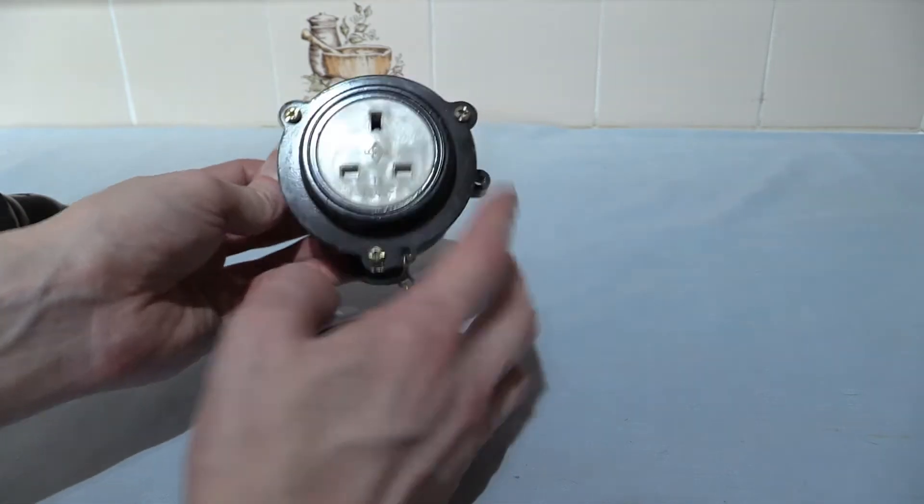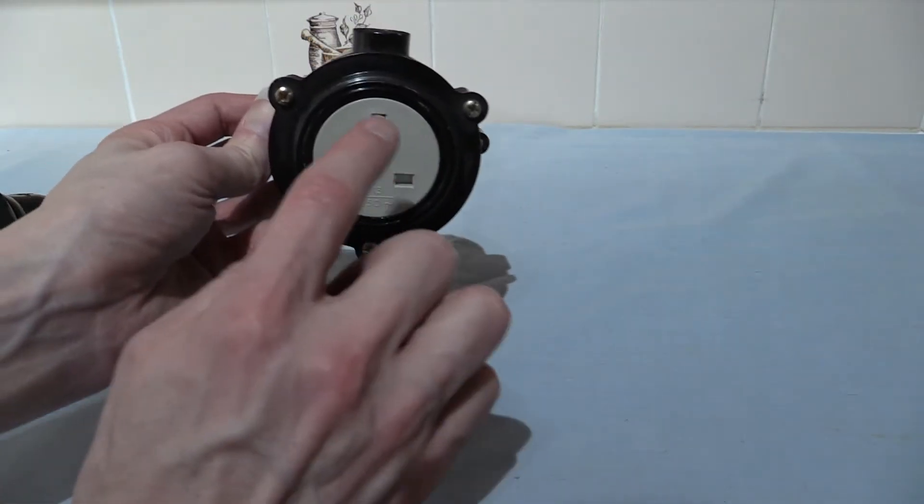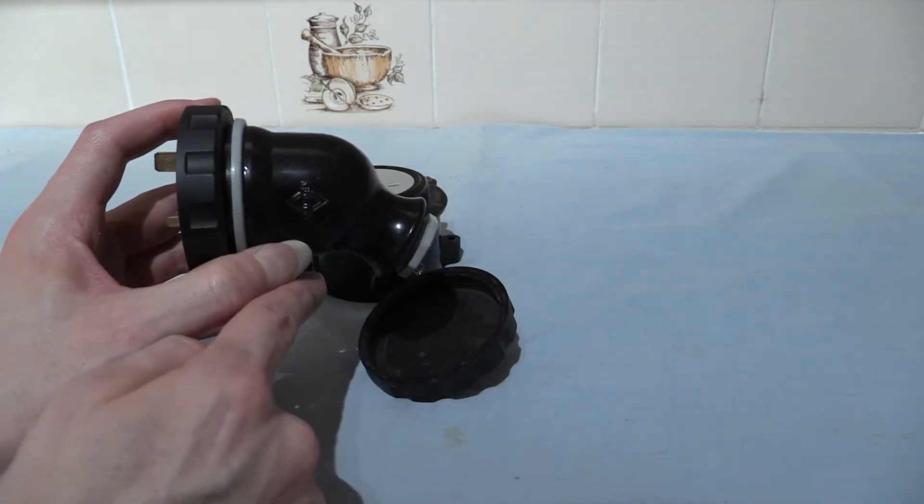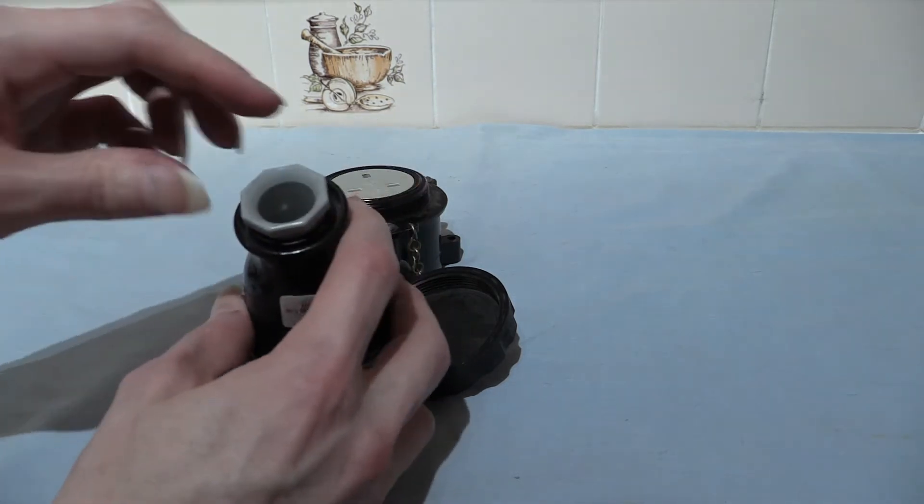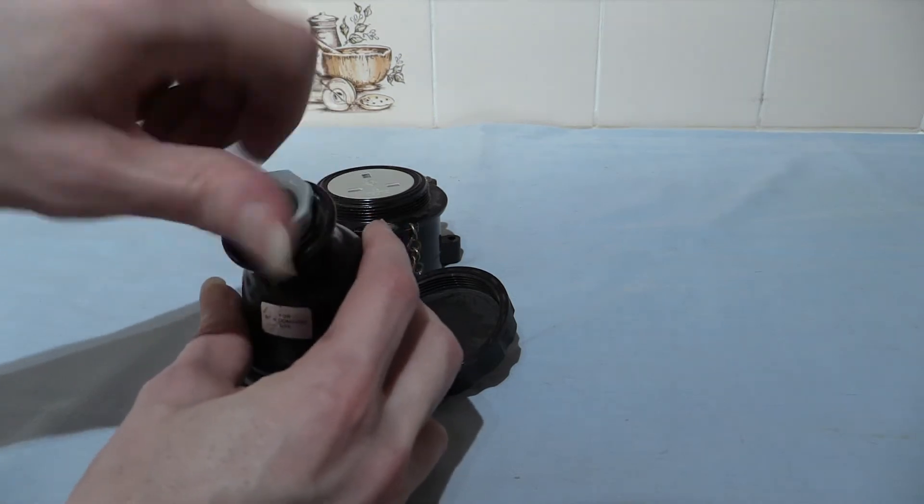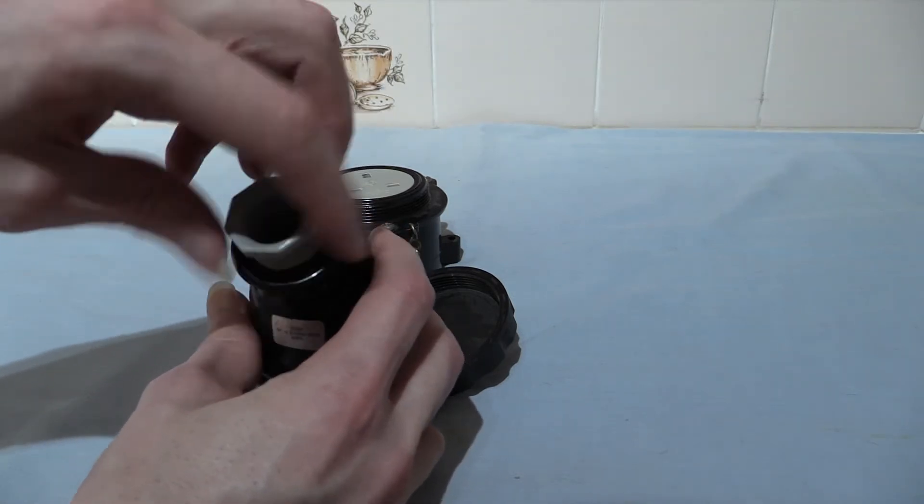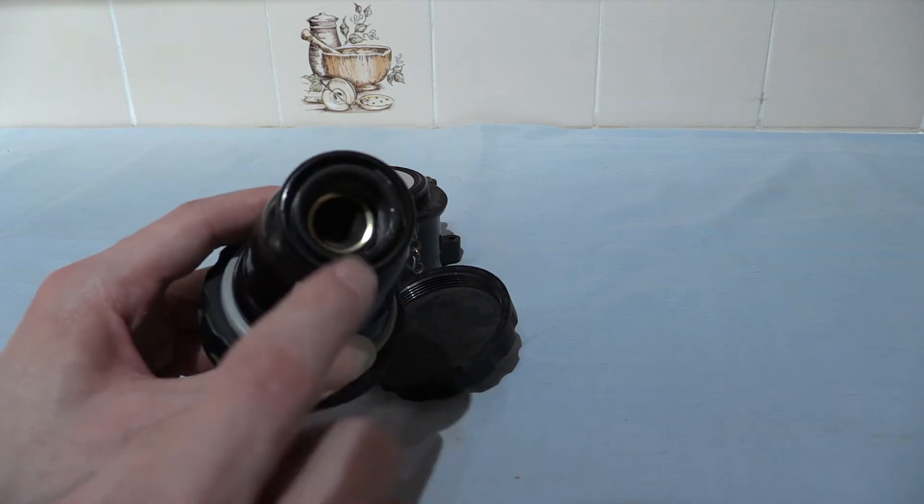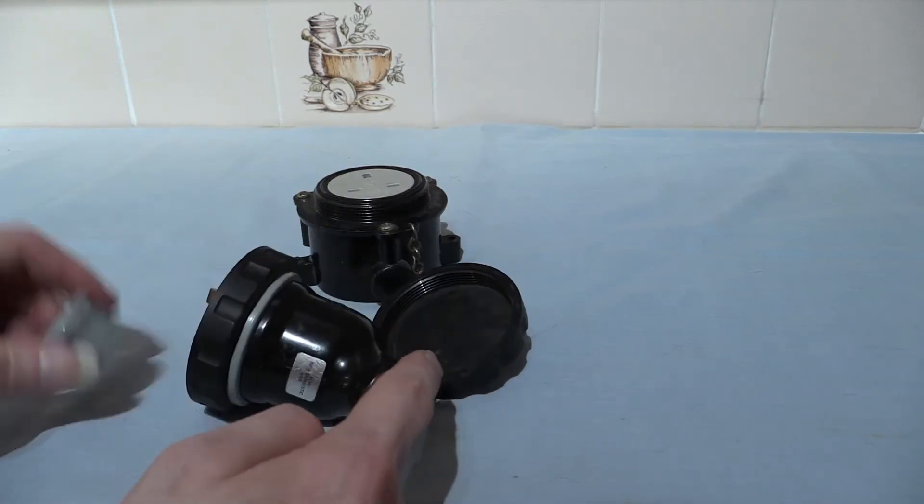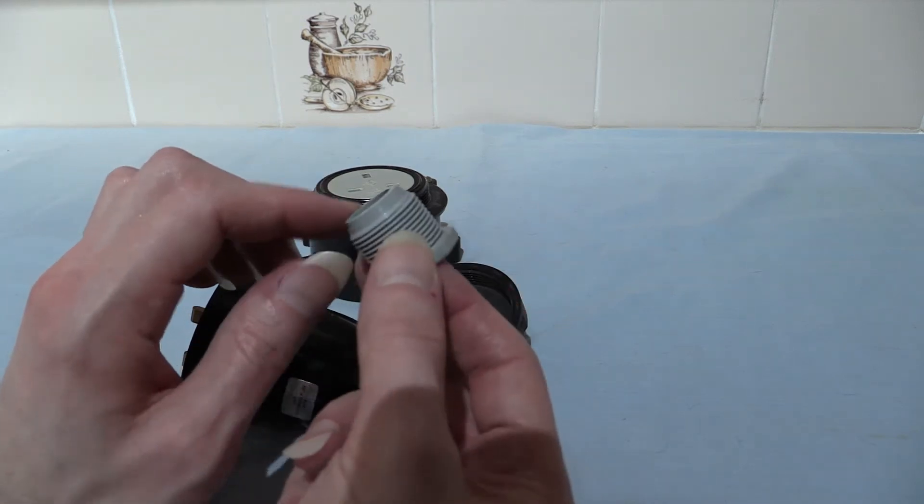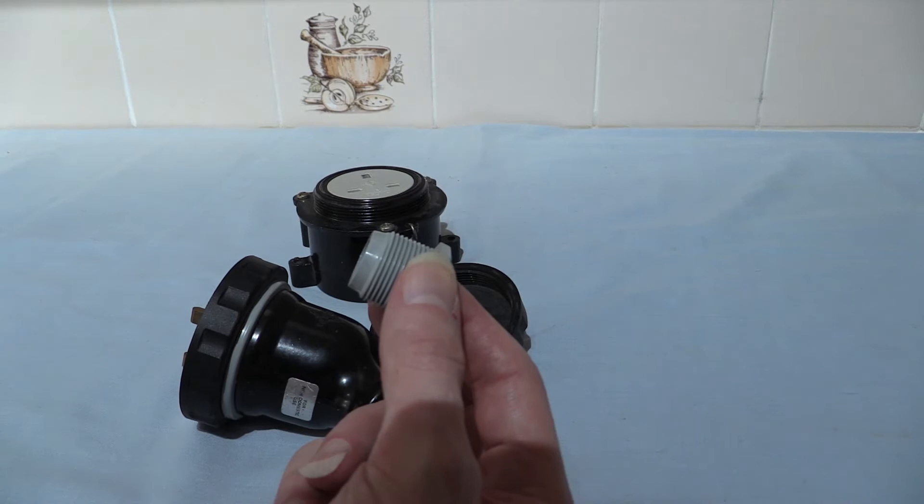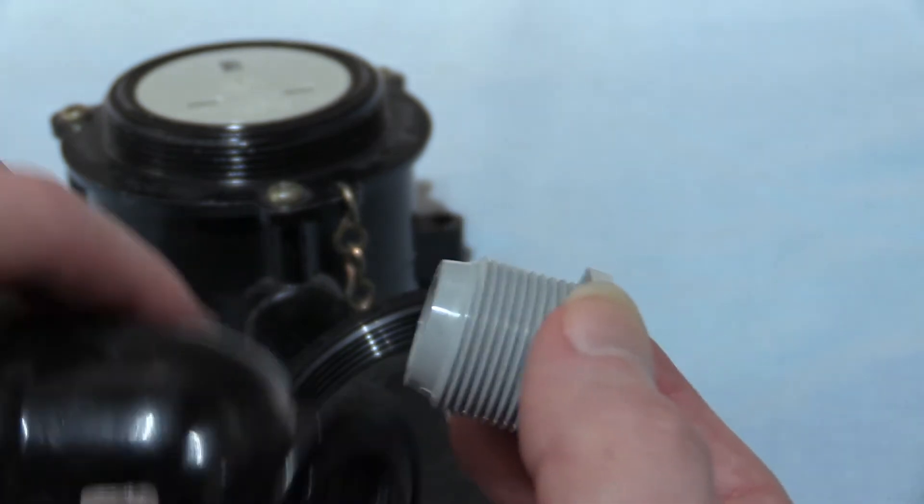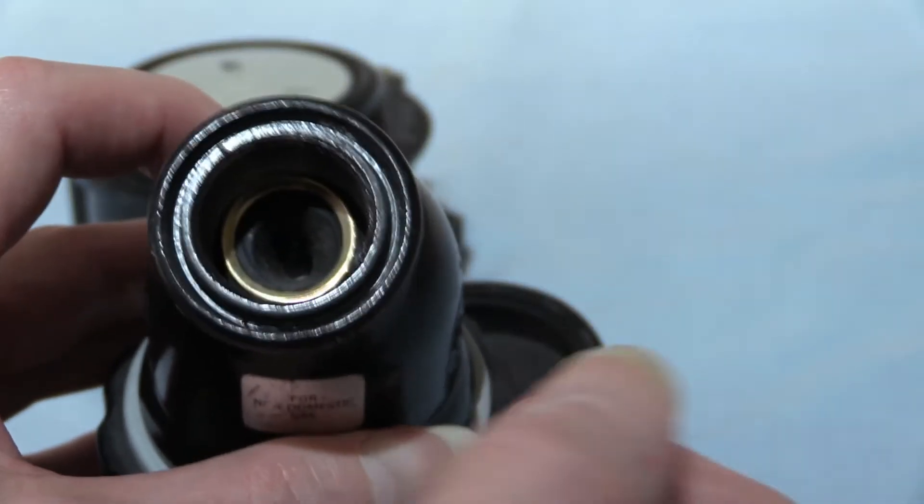With this 13 amp one it is particularly important that the outlet is the correct way up, because on there the outlet is facing downwards on the plug. That there is actually a sealing locking nut. What you do with this, if I take this out, when wiring this up you pass the flex through that first, but in there is a rubber bung. You can see that's threaded on there and it's got like a little taper on the end of that. Let me get a zoom on that for you, a little power zoom. You can see it's slightly tapered.